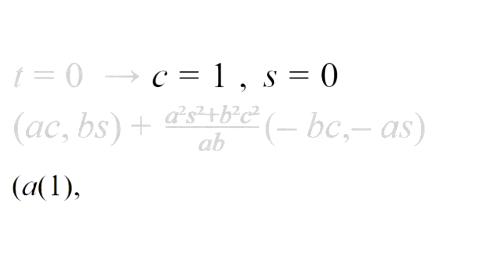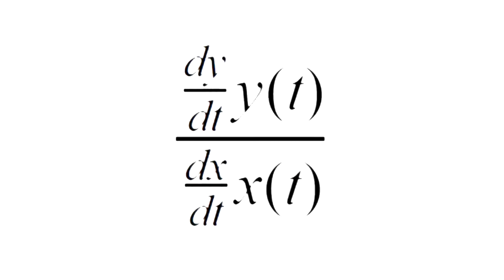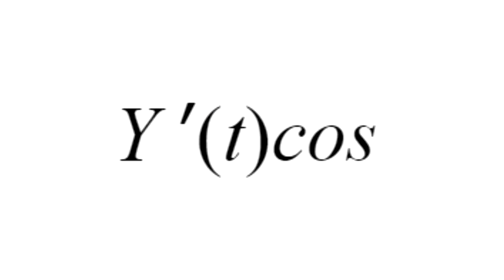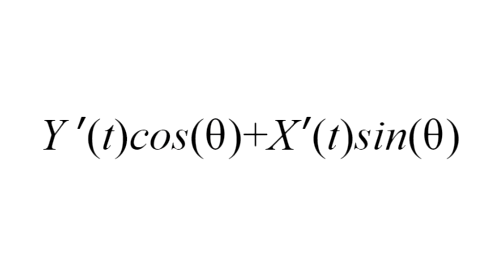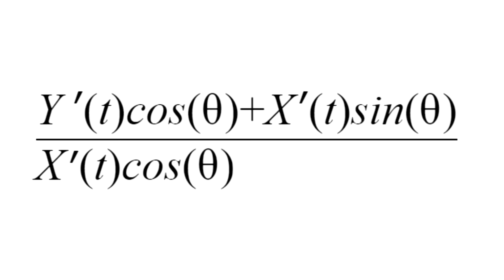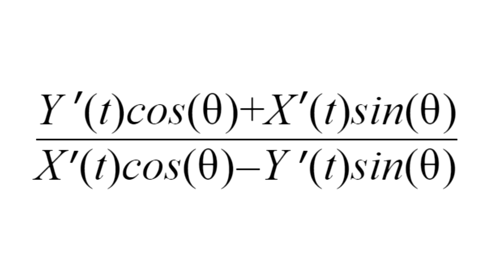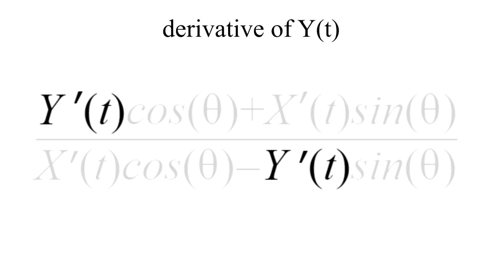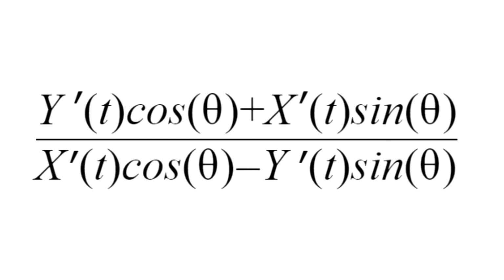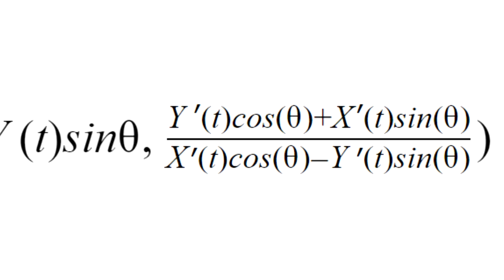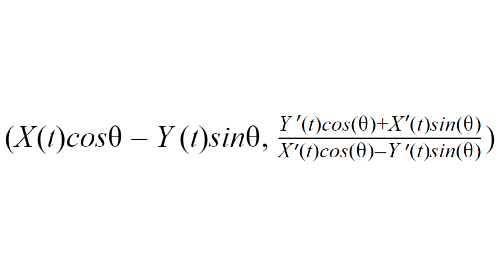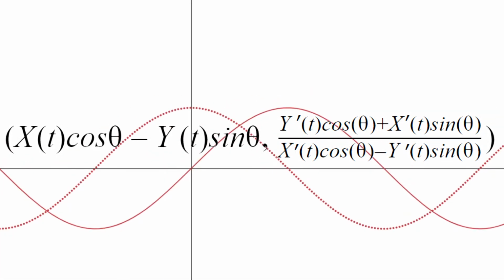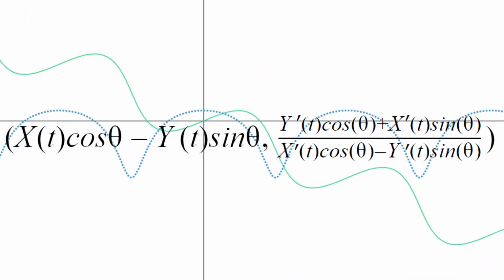This video, however, is not a place where we dedicate 10 minutes to algebra, so real quick, the derivative of the rotated parameter is written as y prime(t) cosine theta plus x prime(t) sine theta all over x prime(t) cosine theta minus y prime(t) sine theta, where x prime(t) is the derivative of x(t) and y prime(t) is the derivative of y(t). This entire thing should be the y component of the derivative parameter, which completes the entire thing. Thus, we have the dy dx of the rotated parameter.